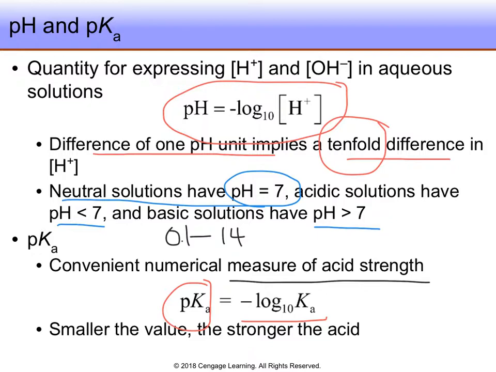But I always think of pH, so the lower scale, less than 7, is acidic. So remember that. And anything that's greater than 7, or greater than neutral, is considered basic. And so when you think about the concentration of H+, the smaller the value of the pH, the stronger the acid. Okay, so those two are inversely related. So a low number means a high concentration of H+.